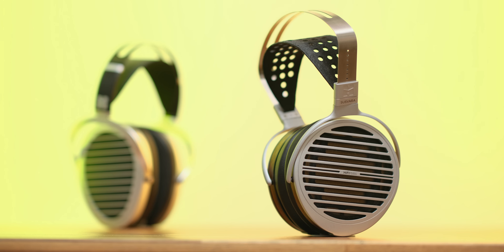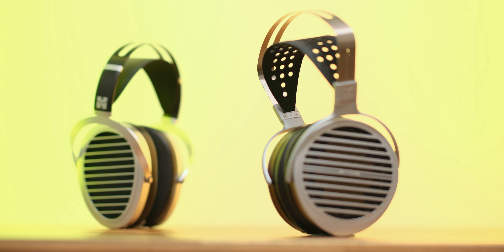Sound-wise, I had previously needed to pay the premium HiFiMan tax to get a more natural sound, a better flow, and a more lifelike tonality. I still believe their Suswara is the most natural headphone HiFiMan has ever produced. But I believe I found a headphone in their portfolio which costs 10 times less and provides a very similar tonality in terms of bass, mid-range, and treble. This came as a shock because finally I could enjoy these even with ultra-linear setups — THX AAA amplifiers, NFC amplifiers, SMSL devices — all of those worked quite great, and finally these were fun, engaging, and impactful even with such devices.